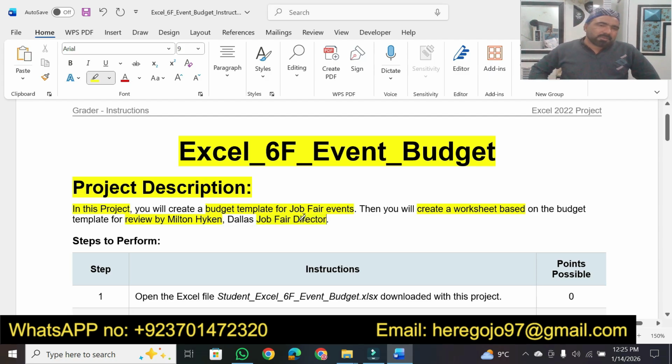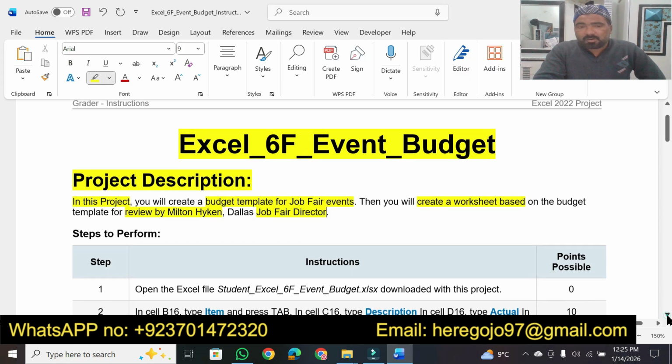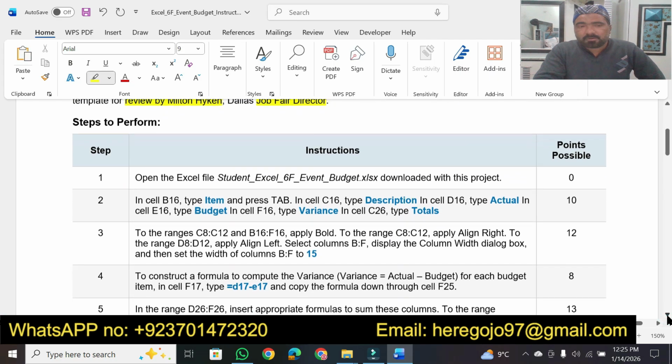That was simply the project description, and after reading it we get an idea of what we have in today's assignment, how we have to solve it, and what our result or output will be.